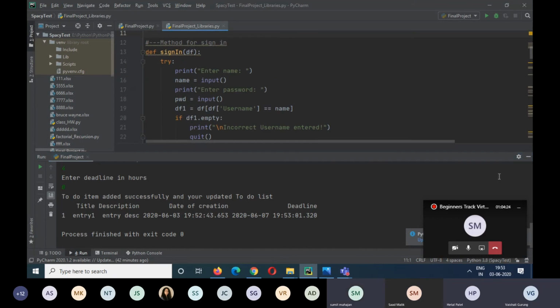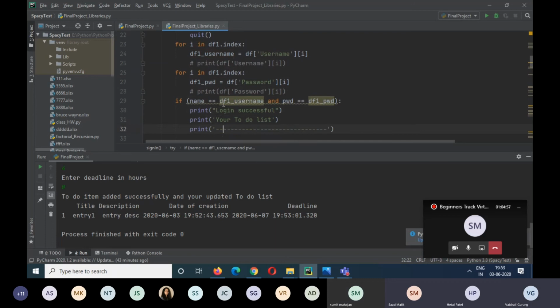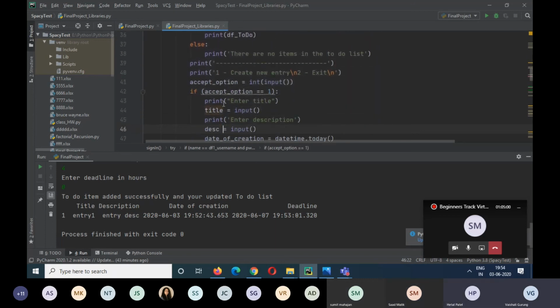Quick question. If as a user I enter this today, and tomorrow I want to see my history and see my deadline, will my days change in terms of deadline? Does it tell me how much time is left for the task to be completed? No, I have not included that particular part. Oh, that's okay. This is good too. If you're using the time library, then that's very easy to do in Python.